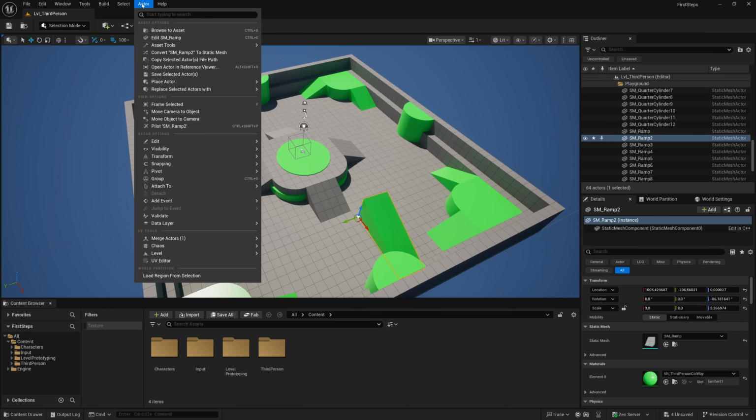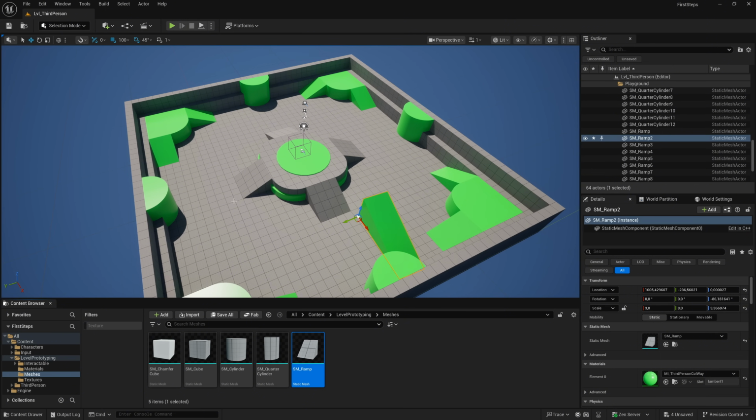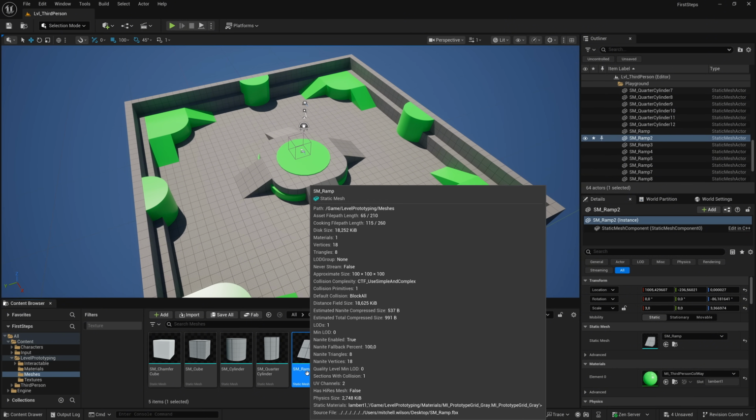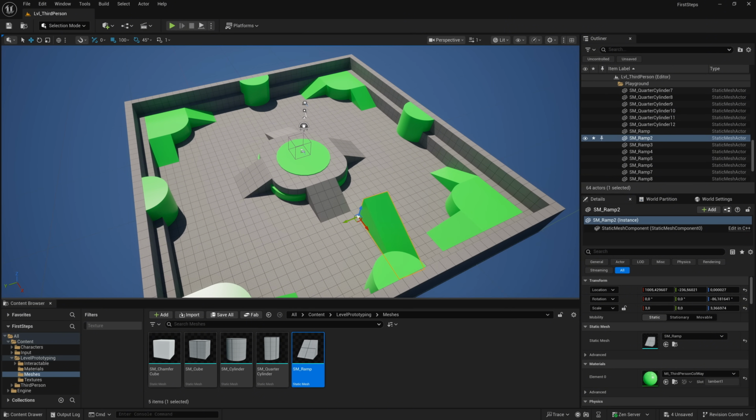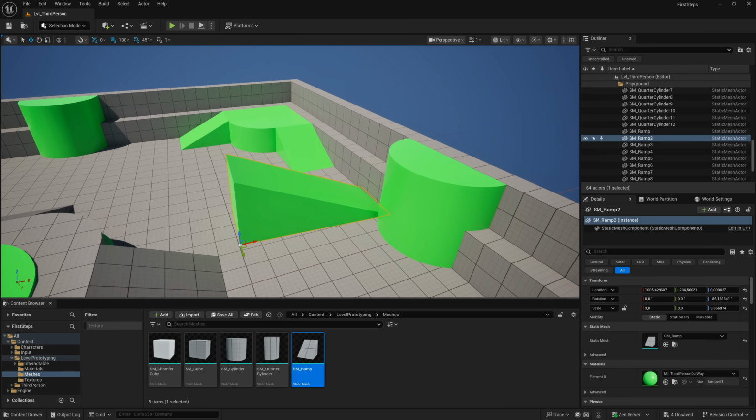Next, we select an object and check out the Actor menu. This menu gives you quick options related to the specific object you have selected. Just simple actions to manage or edit that actor. For example, you can click Browse to Asset. This jumps straight to the original asset in the content browser, so you instantly see where the mesh or asset is stored and can manage or replace it easily.